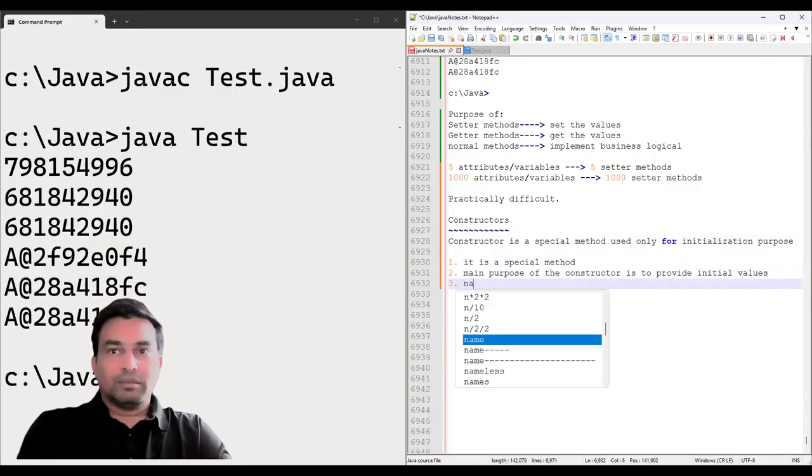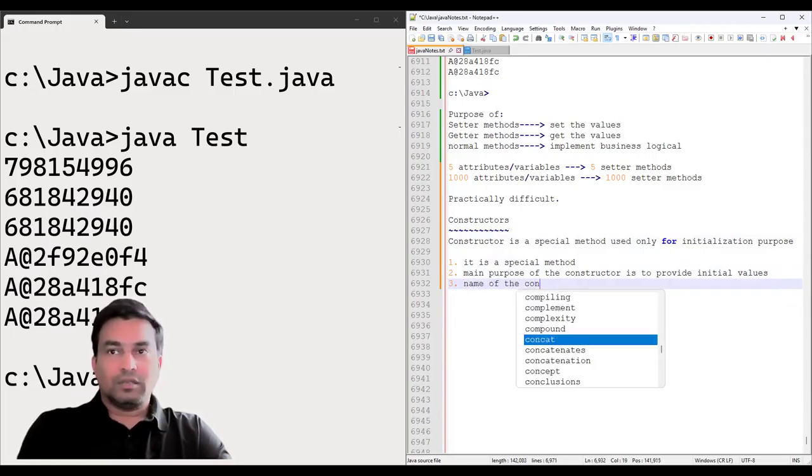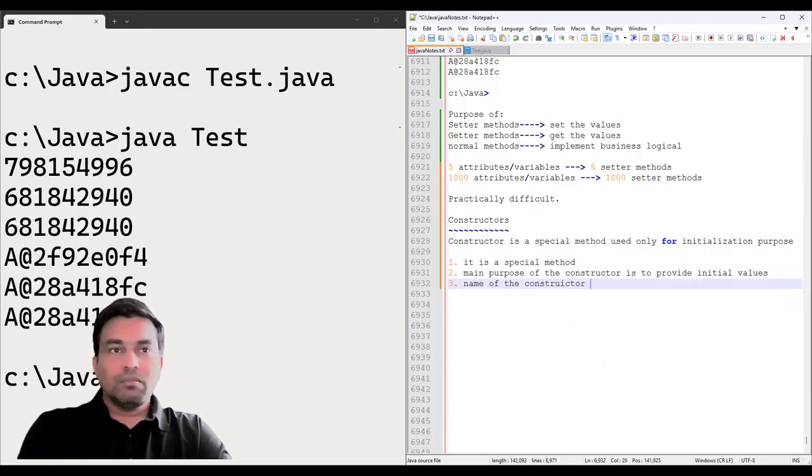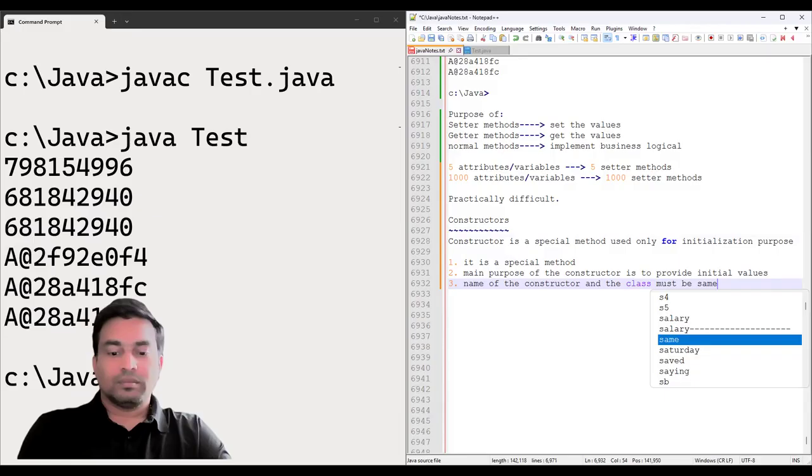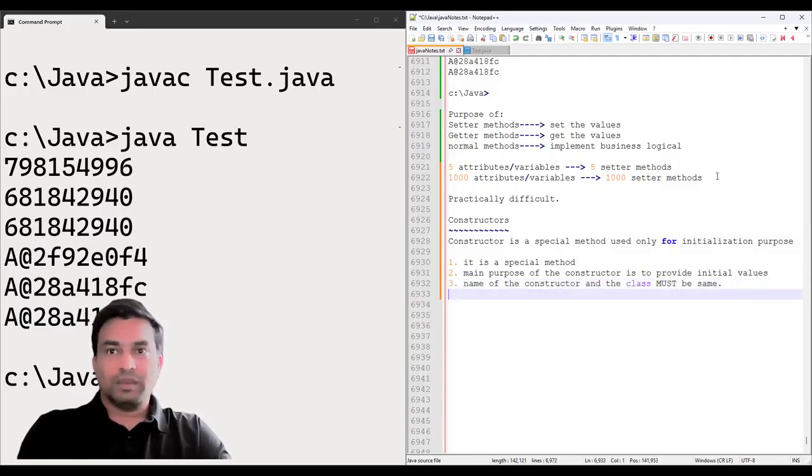The name of the constructor and class must be same. This is important. The name of the class and the constructor must be same.